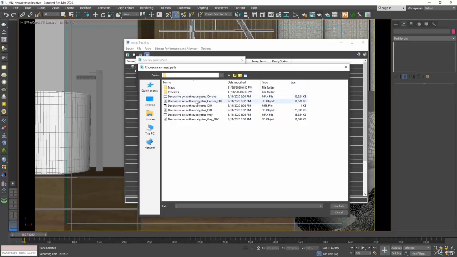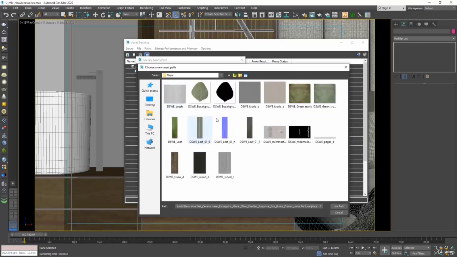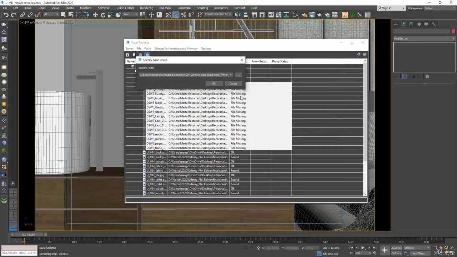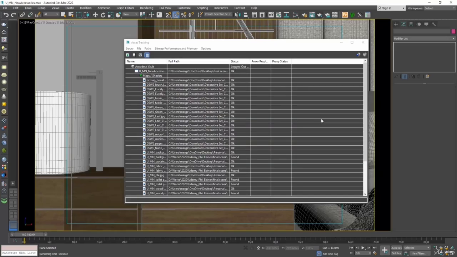Be careful, not the folder that contains all the files in general, but the folder that contains the maps, the textures. Click Use Path and OK. Now, in the status column, instead of file missing, you see that the status changed to OK.